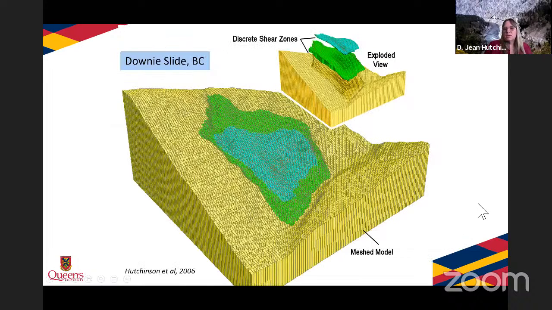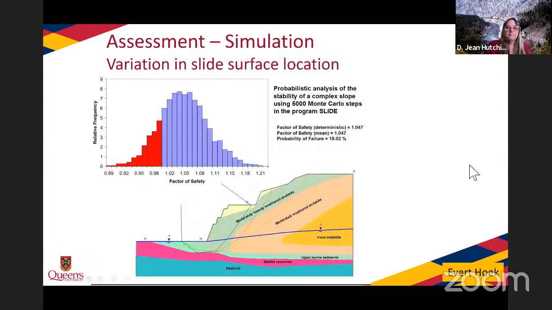Another level of uncertainty arises from the fact that in this large landslide, there are several potential sliding shear zones. And so when you're trying to model this and think about risks, you're thinking about the depth to these different layers and what they do in terms of piezometric pressure.